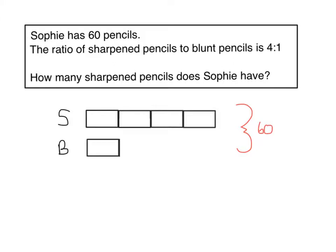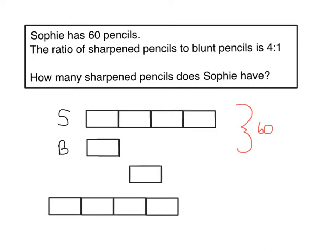So just for visual purposes, I'm now going to get all the boxes in a row, and you can see what's happening. So I know I've got 1, 2, 3, 4, 5 boxes altogether. I know that the total is 60.